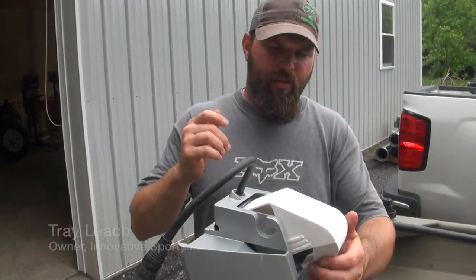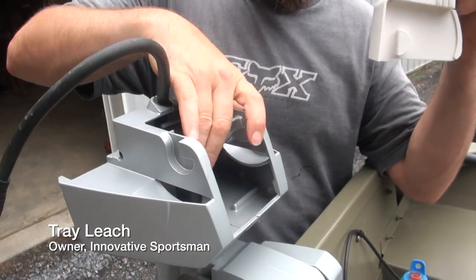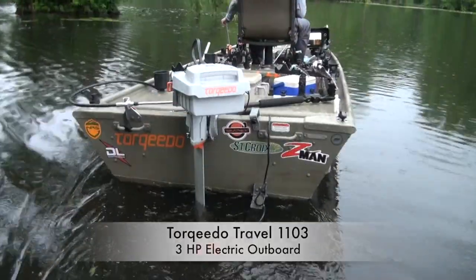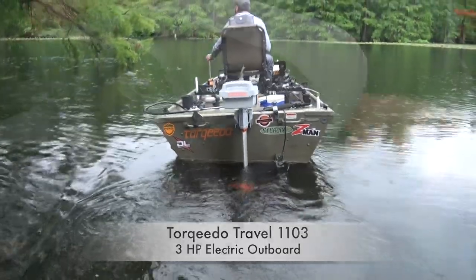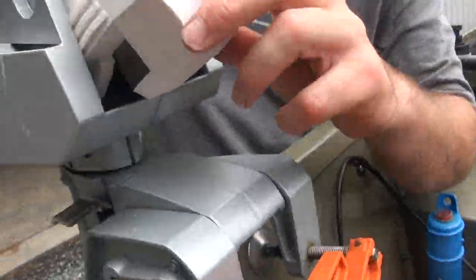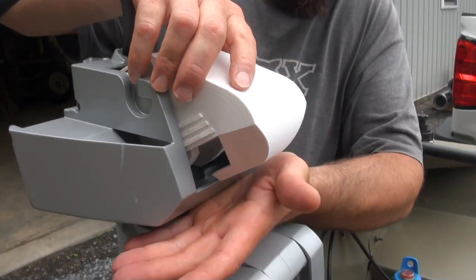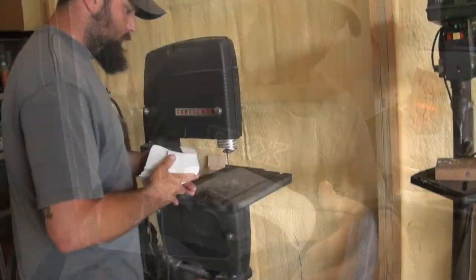So what we've developed is a piece that goes into where your stick steering or your tiller steer goes into this motor. So we're just trimming it, making sure that everything fits the way it should. We've got this in the way, so we've got to adjust that. What it'll do is it'll come down underneath to grab the end of the cable for the stick steering when it goes around.